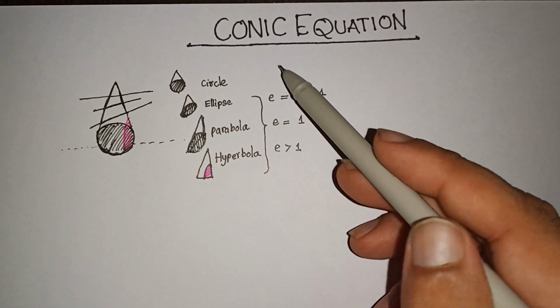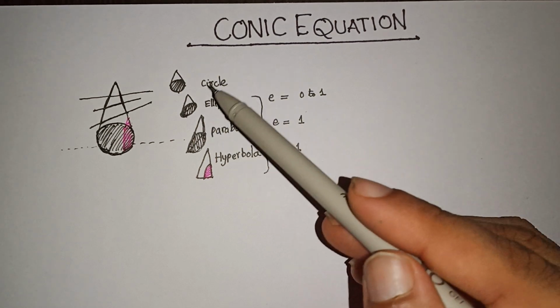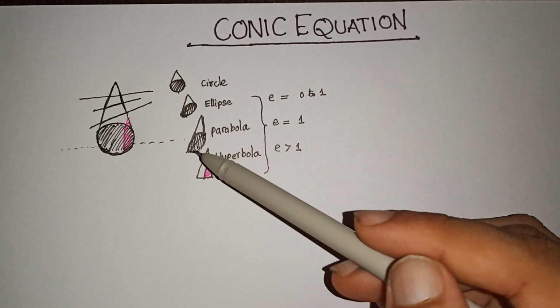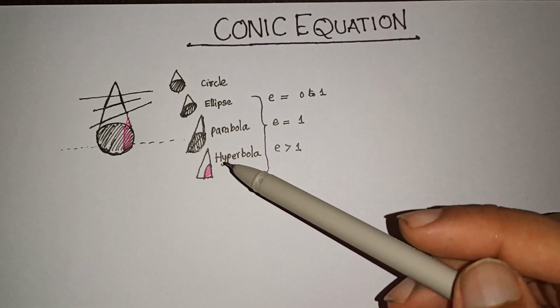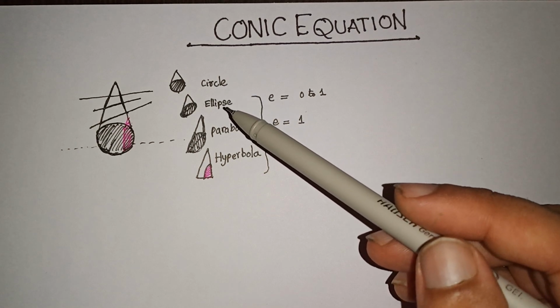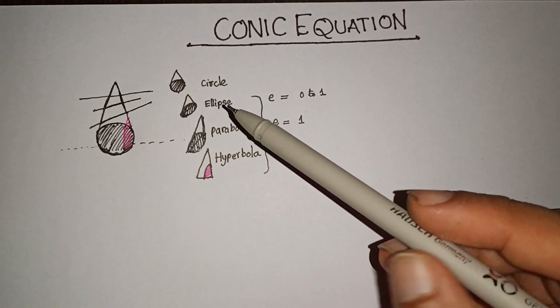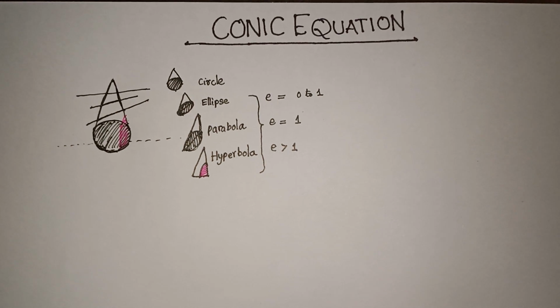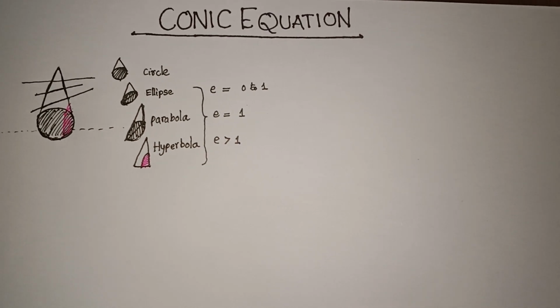So all these curves will be exhibited in planetary motion. For any celestial objects or any asteroids, if you consider, all these curves are applicable. So that being said, we'll move on to the next topic. We need to understand this a little bit more clearly.